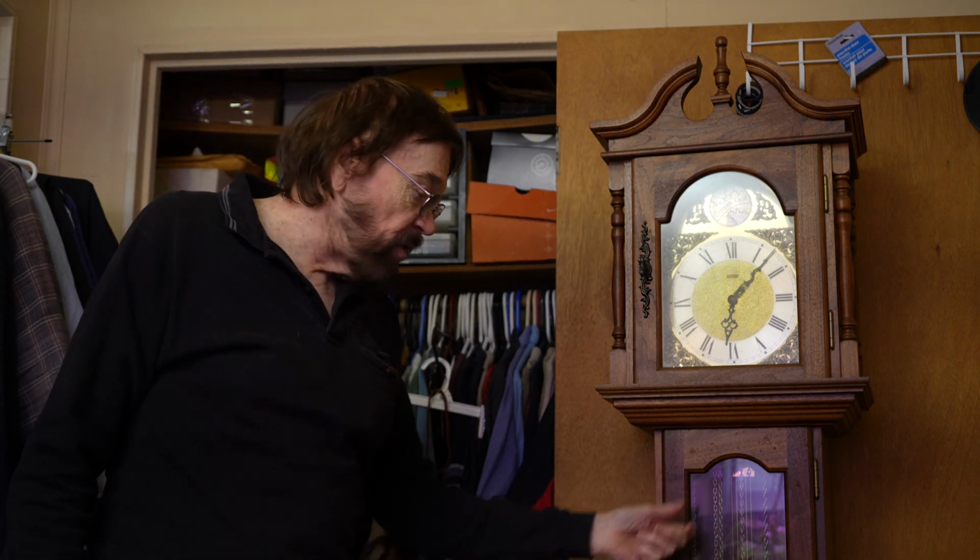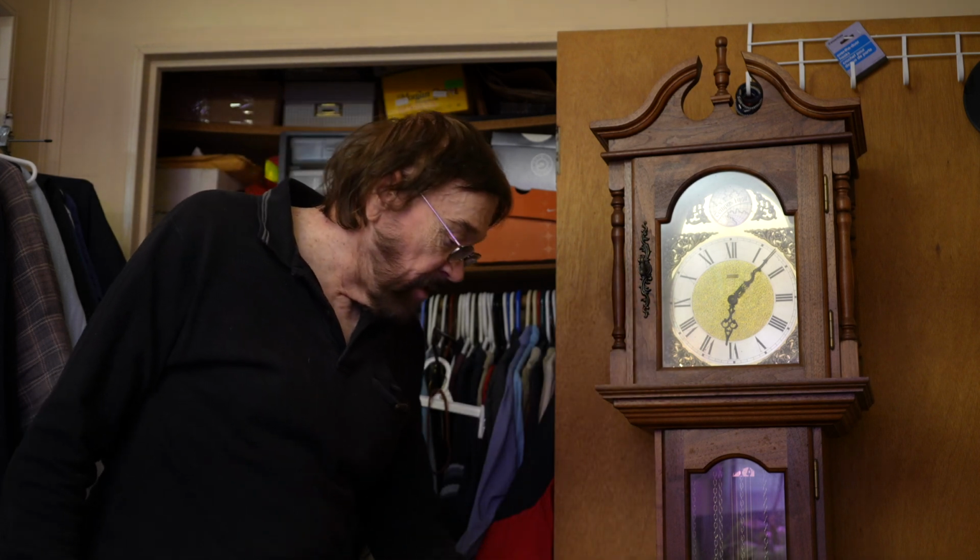And every week or 8 days or so, you have to pull the chains and lift the weights up, and then the force of gravity operates the clock. And this really is a nice clock.